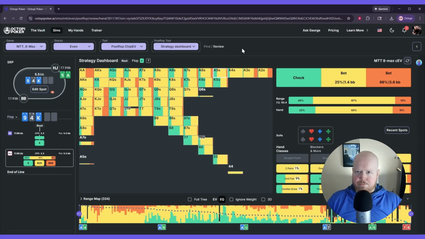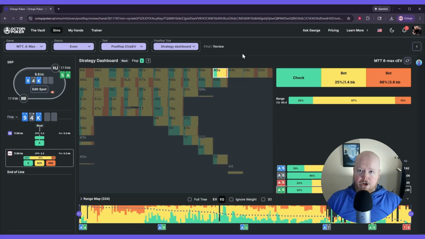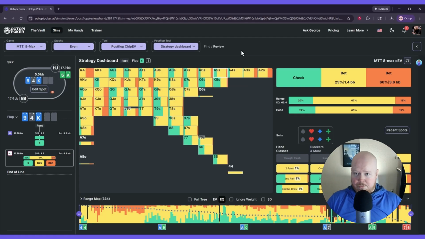So we might now take some notes that say, surprising amount of large bet here, even at shallow stacks. Maybe ace-5 suited can bet large sometimes. Maybe we would be mixing some large bets. But we take some notes about the overall spot, the overall strategy that we're employing, not just the specific hand that we're looking at. And we use that to inform how we study some of these other situations.